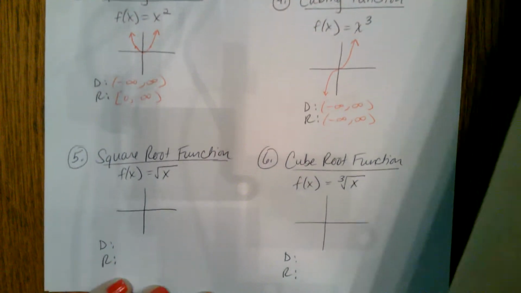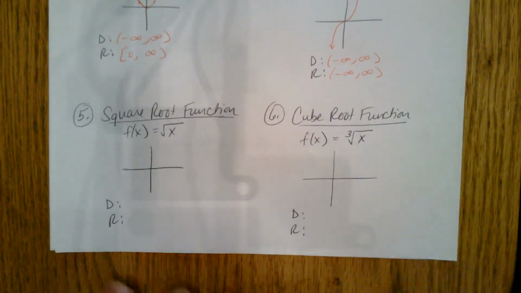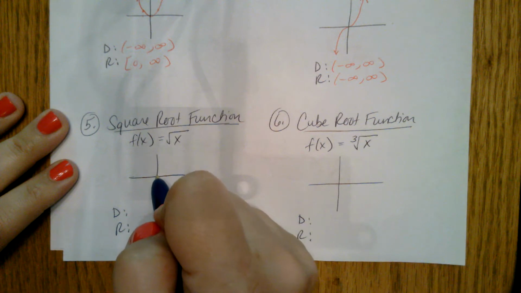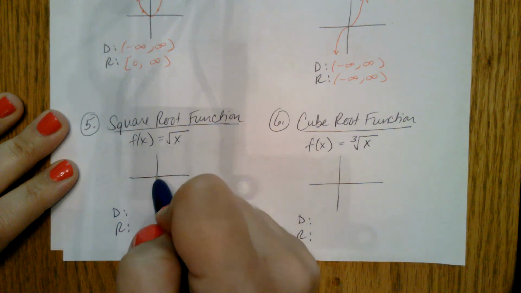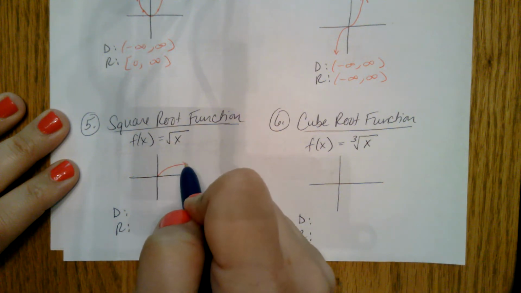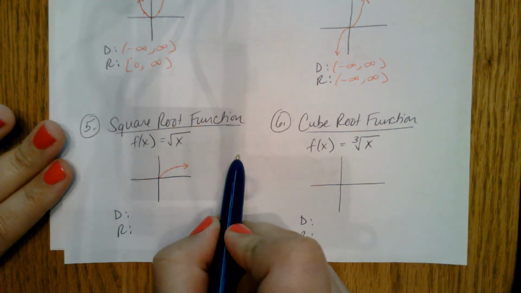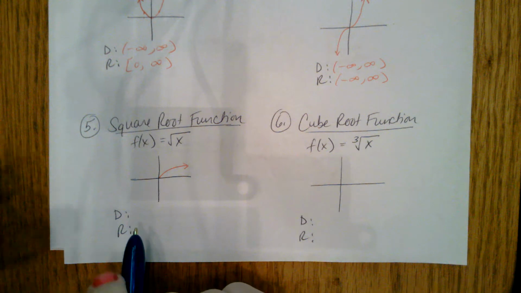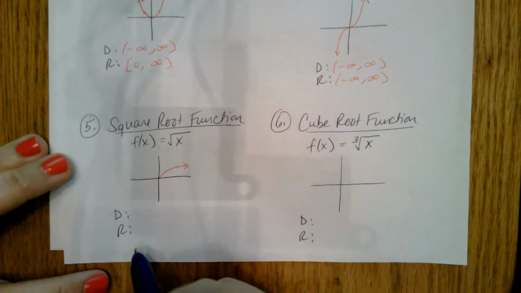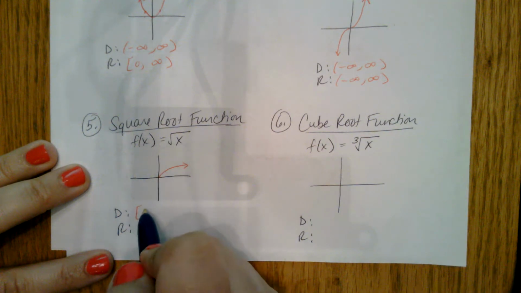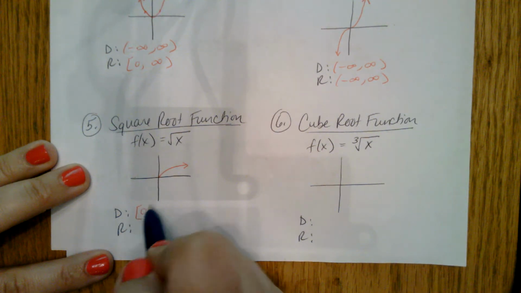Okay, two more here, the square root function and the cube root function. So the square root function doesn't have any numbers past 0. Remember, you can't take the square root of negative 1. So it actually goes like that, and it shoots off. It rises slowly, but it does rise. You take the square root of 3, square root of 4, it'll keep rising. So my domain is actually, I can take the square root of 0, so 0 is in the domain.